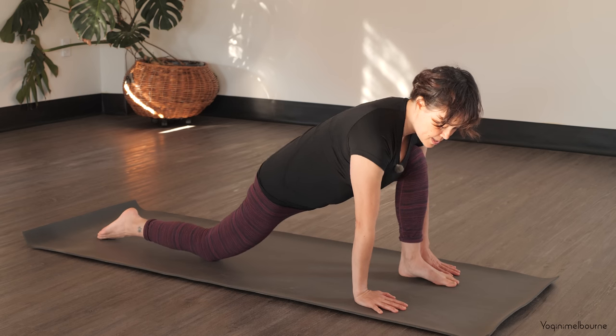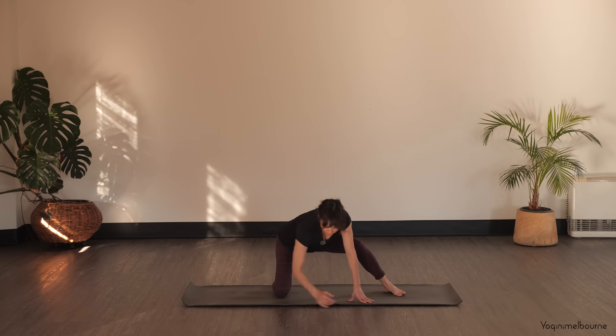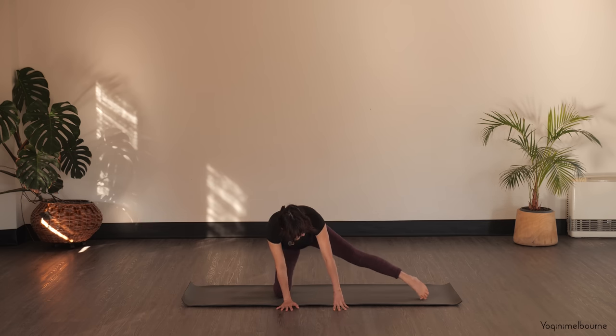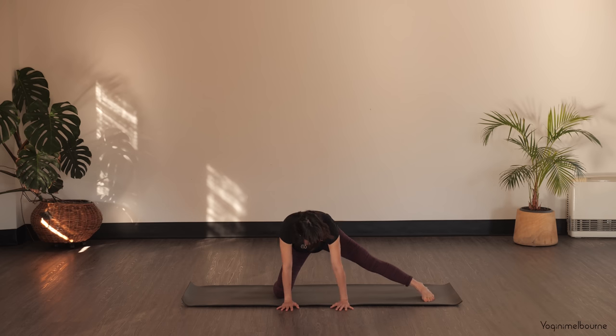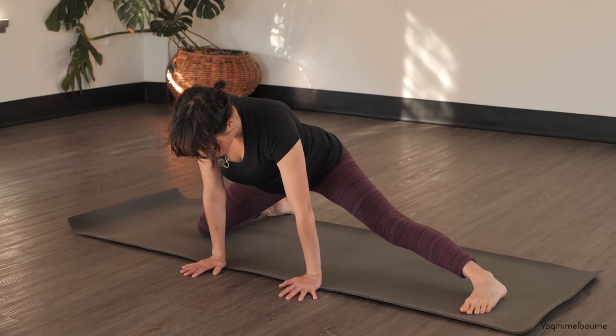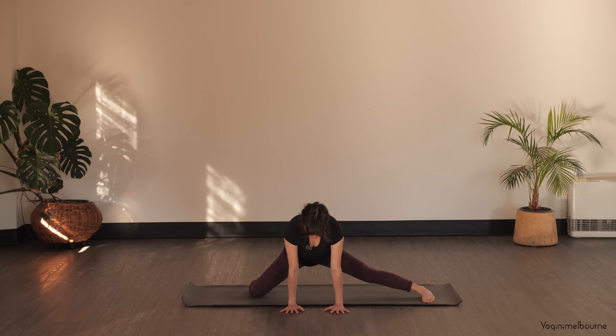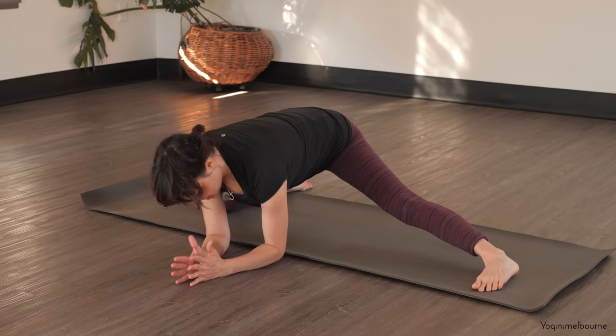And then let's kickstand this right lower leg behind, walking around towards the side of your mat, and then opening out that left leg a little bit wider, lining up that left heel with the right knee, and maybe opening out that right knee a little bit more as well. Once again, feeling free to stay a little bit more upright, and maybe coming down for some of us.